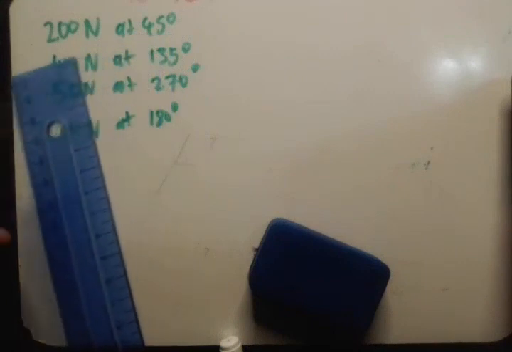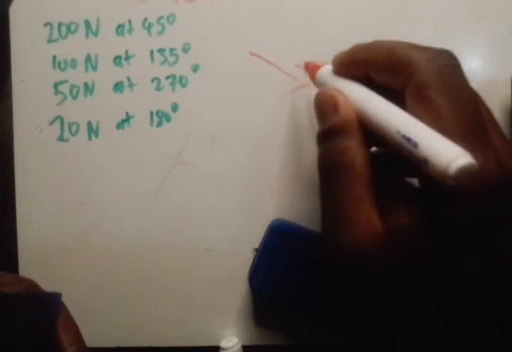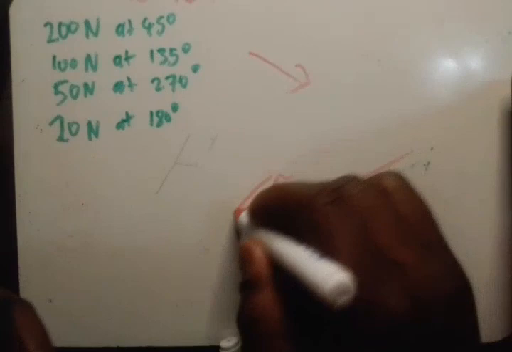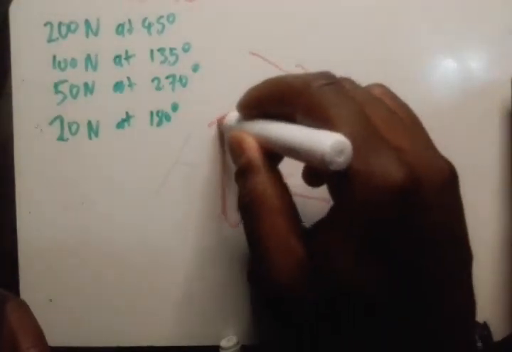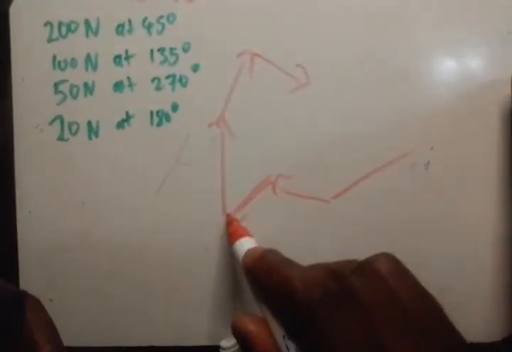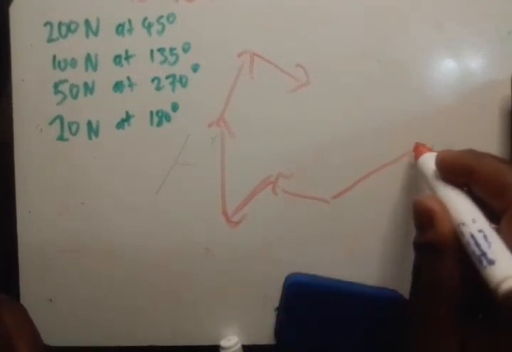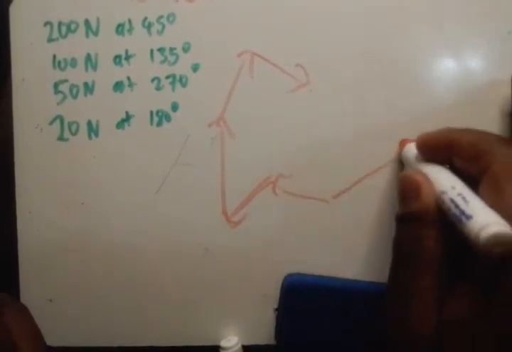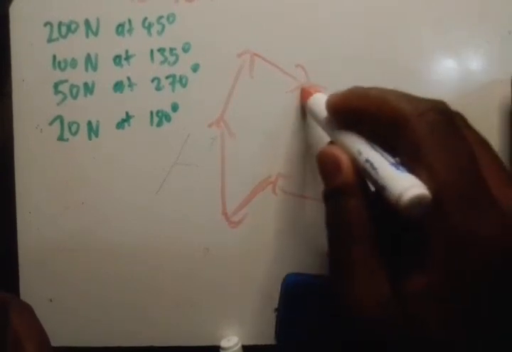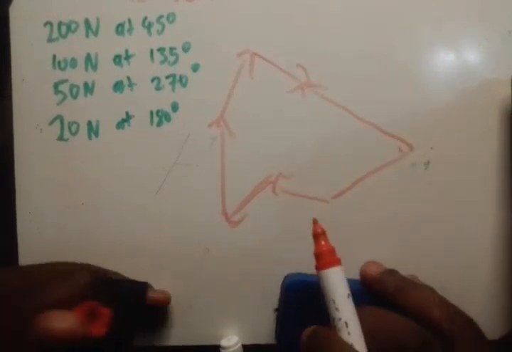So you basically draw one by one and make sure that the head of one connects to the tail of the other. And whenever you find the resultant, it must go from the tail of one to the head of the other. For example, if the head of one of the forces is here and the tail of one is right there, let's say it connects several forces like that. Let's say this was our diagram. Then your resultant has to be from the tail of one to the head of the other, so your resultant would be this space. You would now have to measure the magnitude and the direction. And we have it. So we end it here.